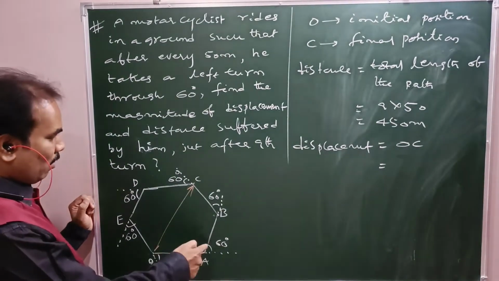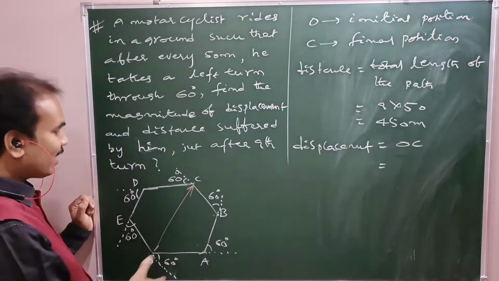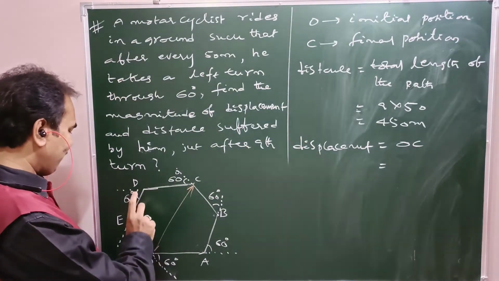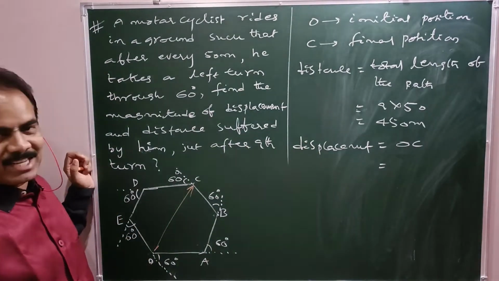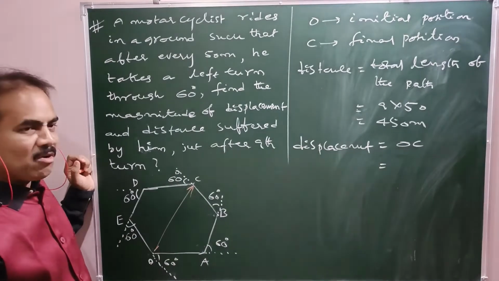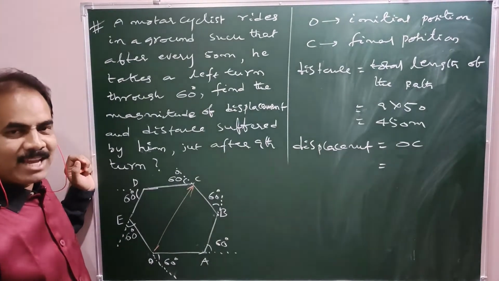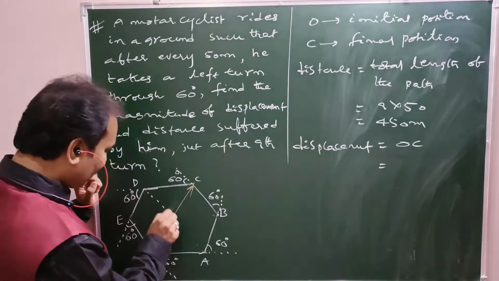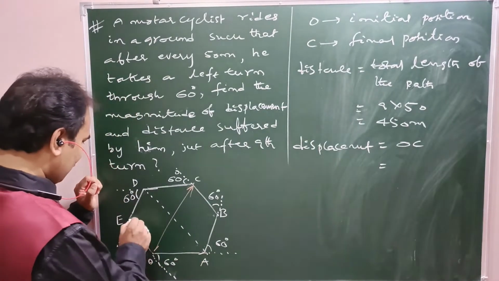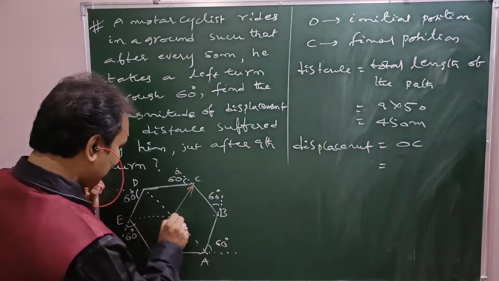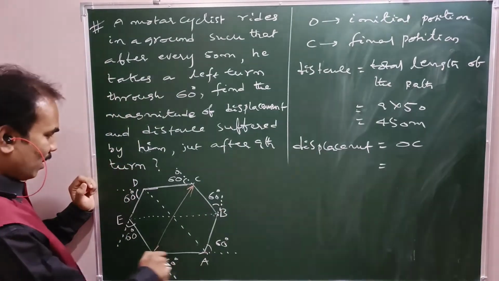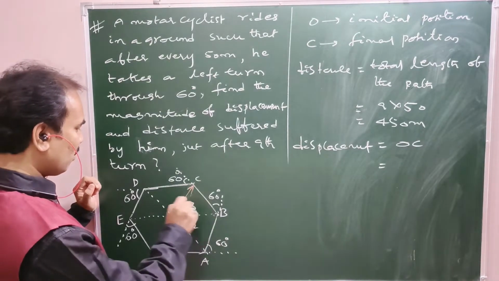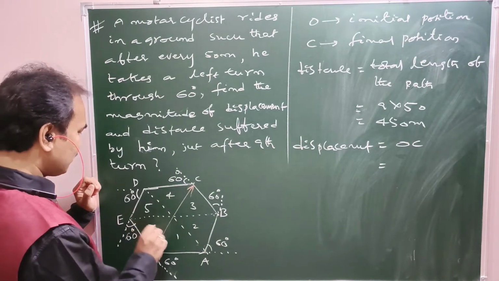See, we have one regular hexagon here. Regular hexagon in the sense 6 sides, equal sides: 50, 50, 50, 50, 50, 50 meters, right? Regular hexagon in the sense it consists of 6 equilateral triangles. Where are the 6 equilateral triangles here? I am writing one more line, a horizontal line somewhere here. This is one equilateral triangle, this is the other. First one, second one, third one, fourth one, fifth one, and sixth one.